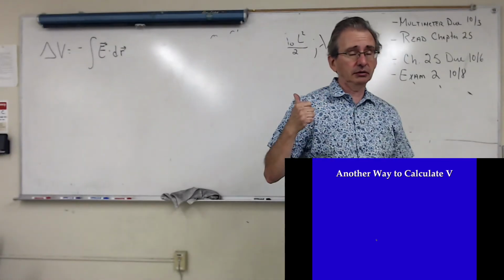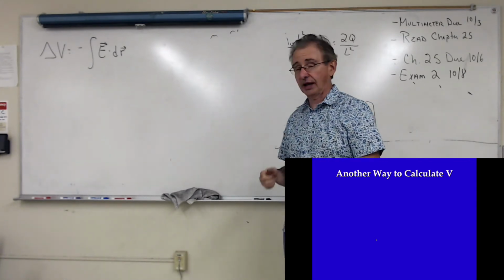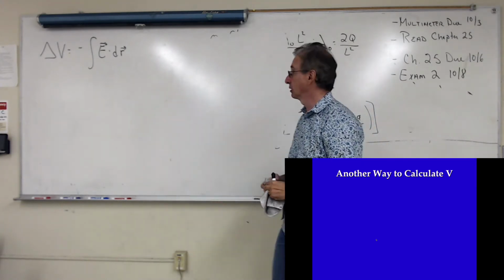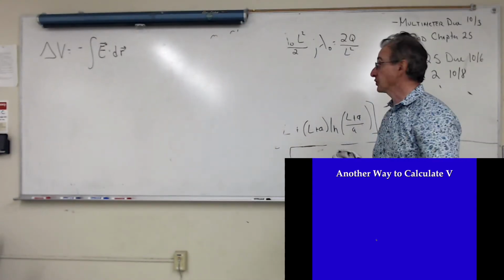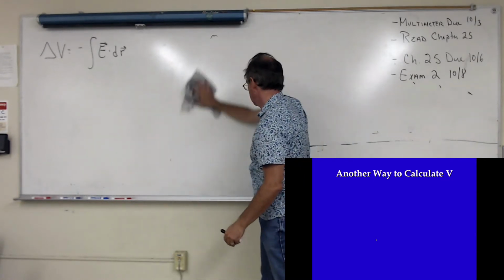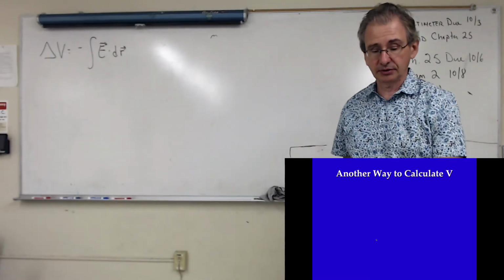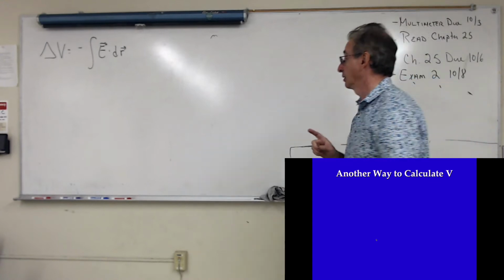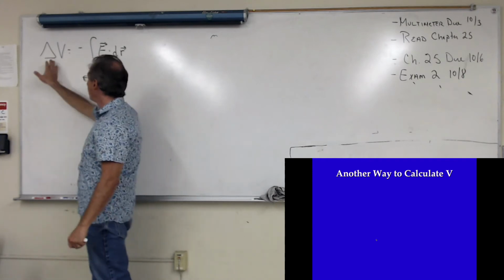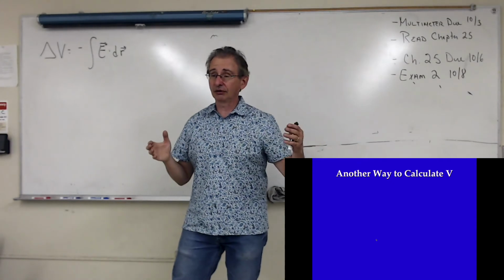And I use that integral to calculate the electric potential due to a point charge. Well, I can do this for any charge distribution as long as I know what the electric field looks like for the charge distribution. I just integrate the electric field. And so this is another way for us to calculate electric potentials. The only thing here is that this integral gives you a delta V. If I want to use this to find a V at a location, then I have to know V at one of the two locations.